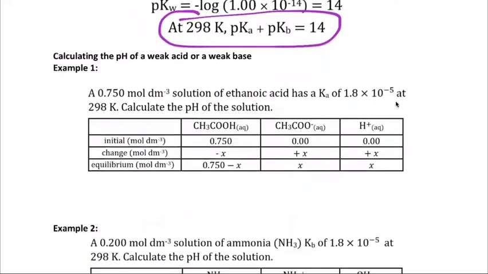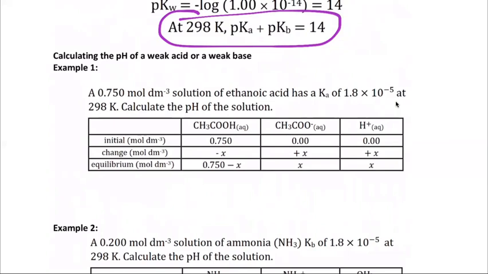So how this applies to doing some calculations. There's a couple different things. Now on the pre-recorded stuff, there were 2 videos. The first one went through how to calculate Ka when you're given concentration. The other one went through what we're going to look at right here, which is calculating the pH. So there's 2 different things you might be asked to calculate. If you haven't watched the other videos, make sure you go watch them. If they ask you to calculate Ka, which is not on here, usually they're going to give you the concentration and you can calculate it that way.